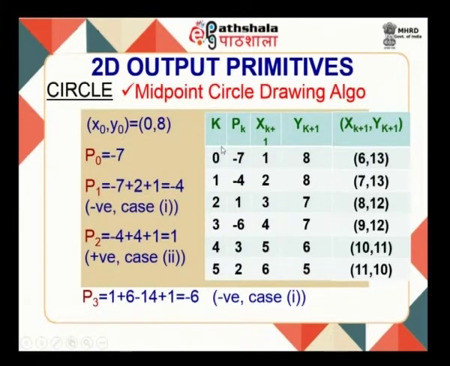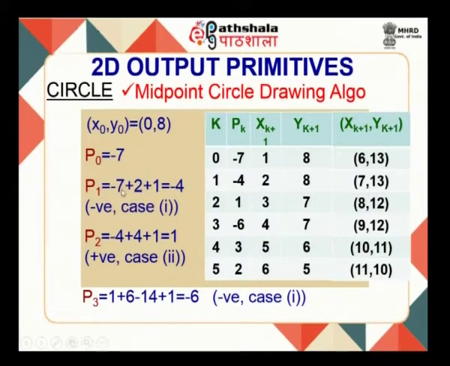Okay. So, 0 comma 8, and the next x value is 1, next x value is 2, 3, 4, 5, 6. You can keep going, but you do not know exactly where to stop, so wait for computing the y values. You can compare x and y values. As long as x is less than or equal to y, you can compute. As we did in the previous Bresenham's case, the first decision parameter is minus 7, negative. So, x value is 1, while the next y value is same as previous.